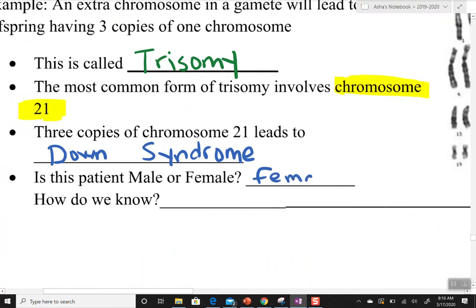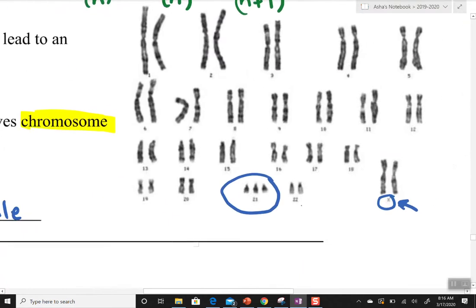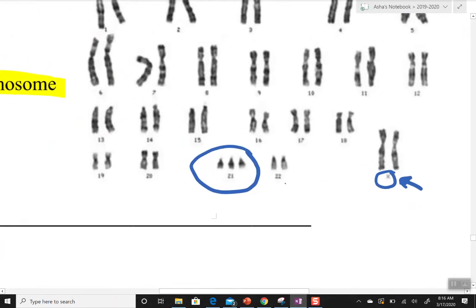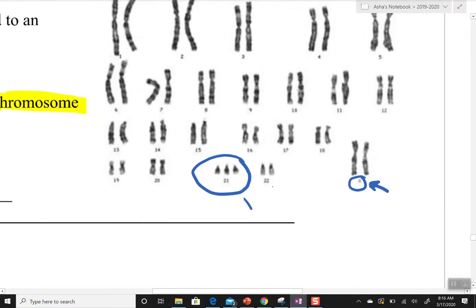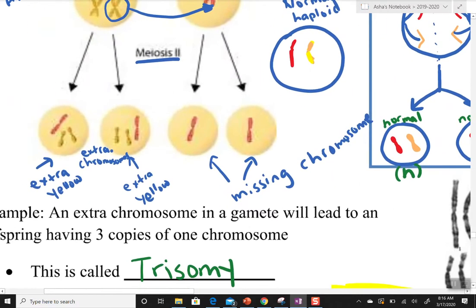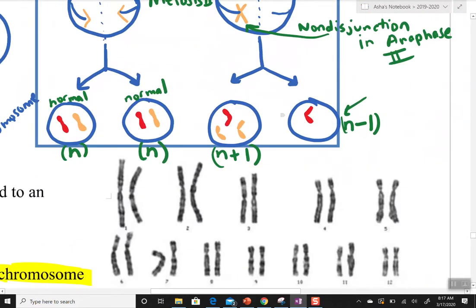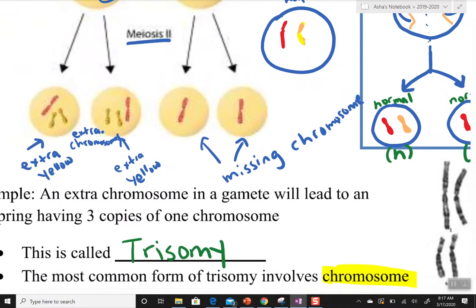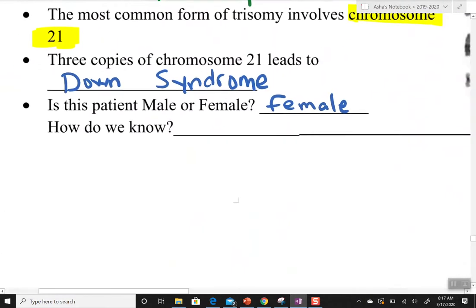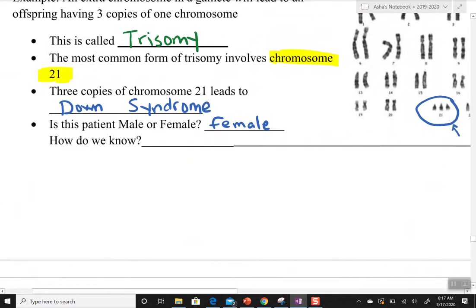is a female. And we know that this is a human karyotype because we have, ideally, 23 pairs of chromosomes, but because non-disjunction happened, we have an extra chromosome here for this person. The sperm cell or egg cell that fertilized them had an extra chromosome, right? And that's what we learned about today. So how do we know that this person is female? Because it has an XX.